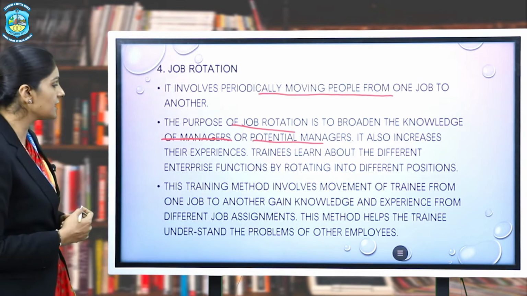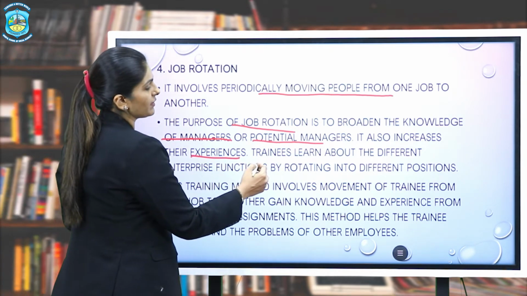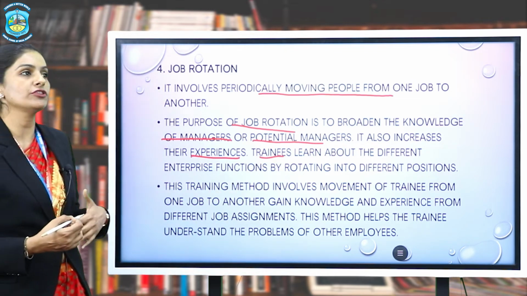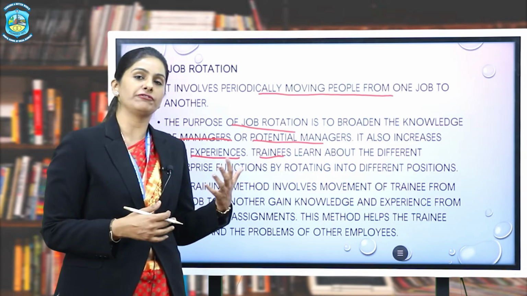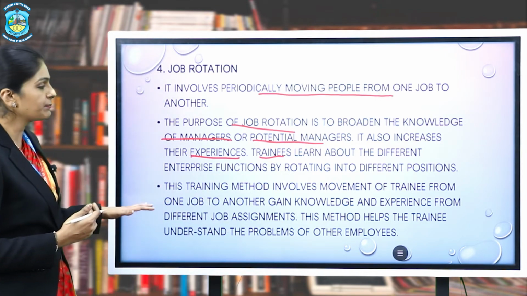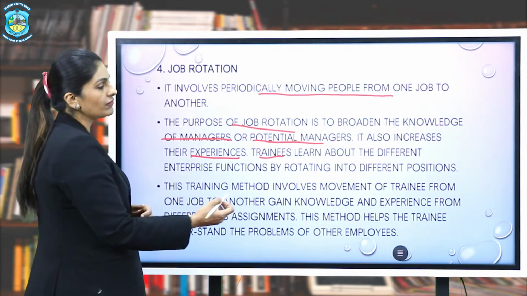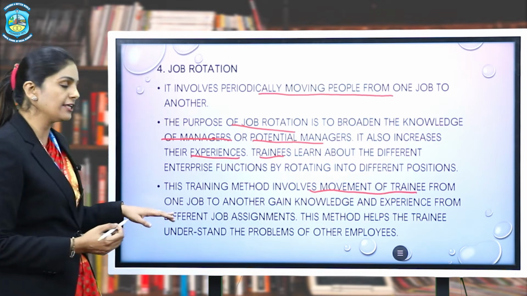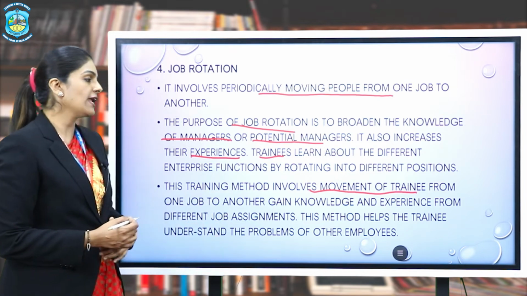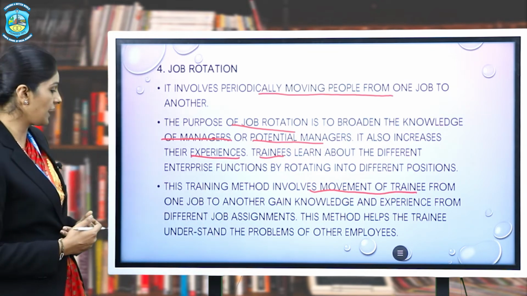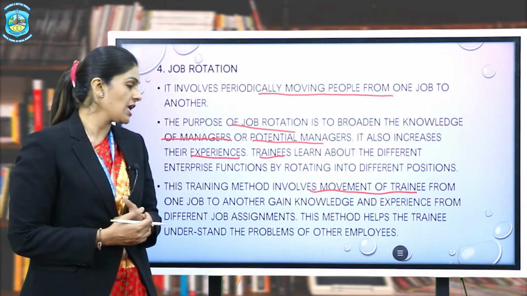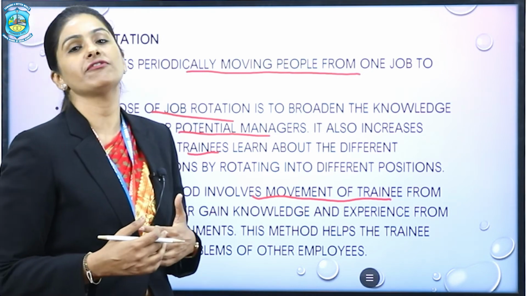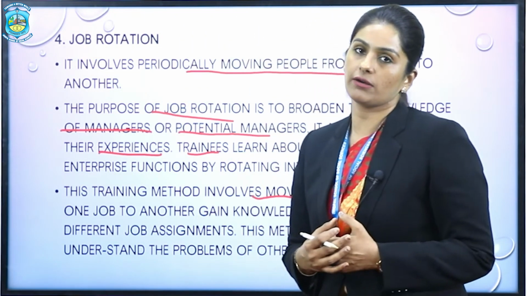It increases their experience, gives them training, and makes them learn different functions of the job by rotating them at different positions. This training method involves movement of the trainee from one job to the other so that they can gain knowledge and expertise from different job assignments. This method helps the trainee to understand the problems faced by other employees in the organization.